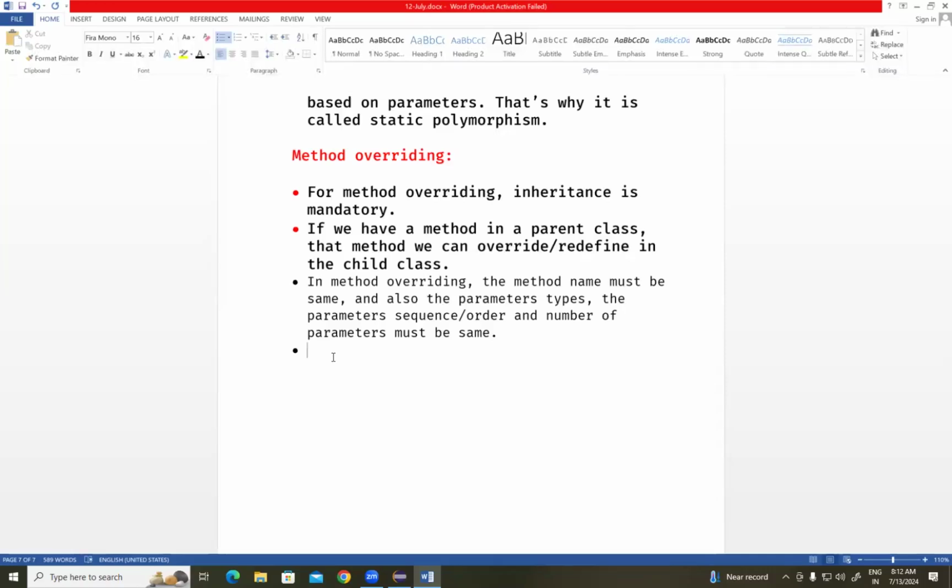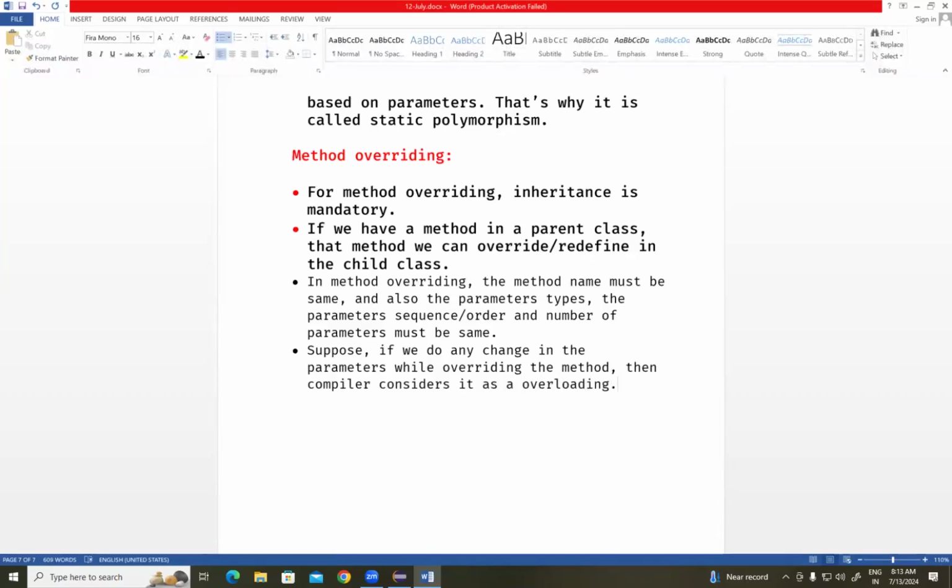First, I want to tell: if we make any change in the parameters while overriding the method, then the compiler considers it as an overloading method.